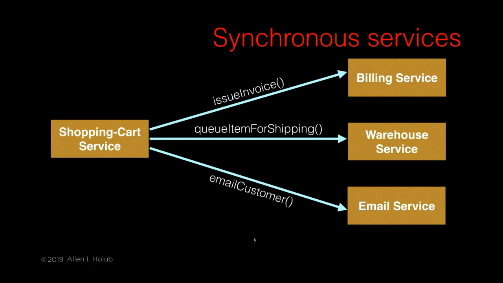We also have a bunch of other issues associated with multiple versioning. Writing a shopping cart service to handle all versions of the billing service will be difficult. So if you have a requirement that every instance of the billing service has to be brought down and replaced with instances of the new billing service, and the shopping cart service has to be brought down in order to support it, by the time you're done with all this, you might as well have a monolith. You have to bring so many services down and then back up again that you've completely lost the advantage of being able to deploy them independently.